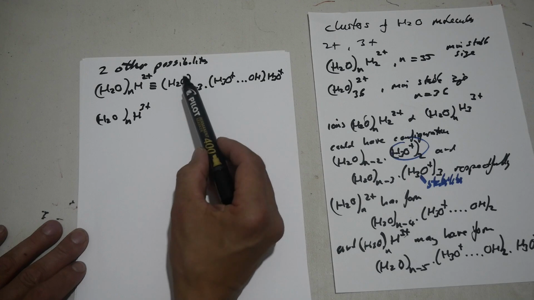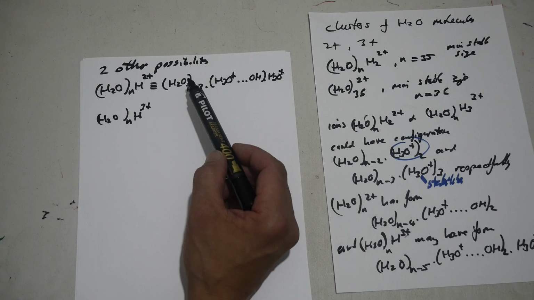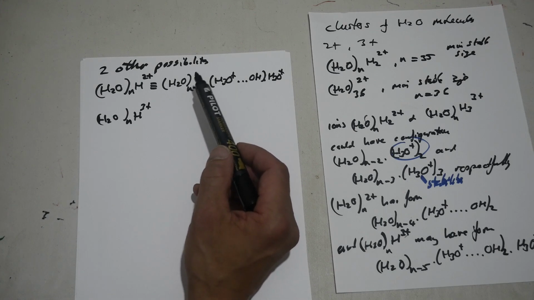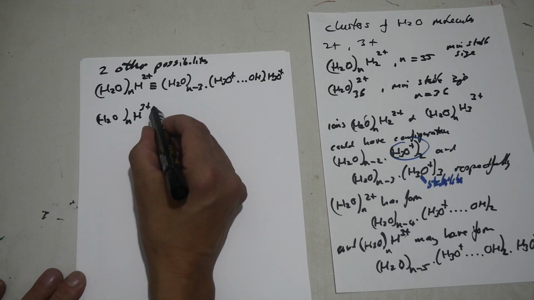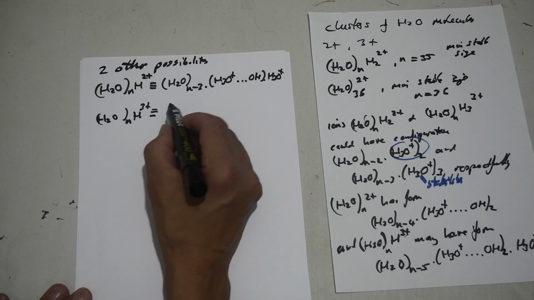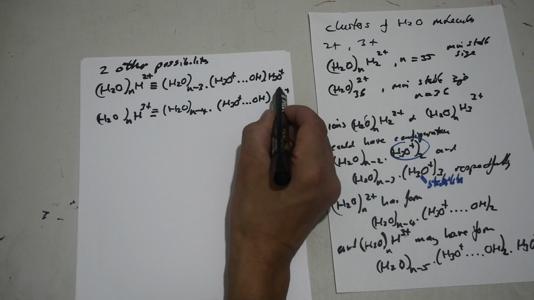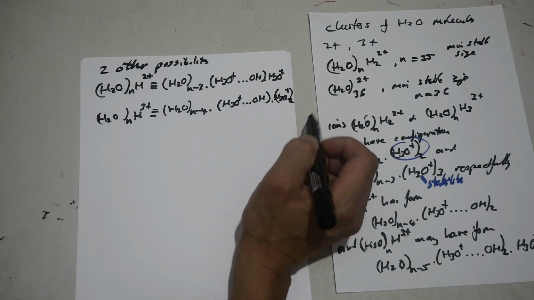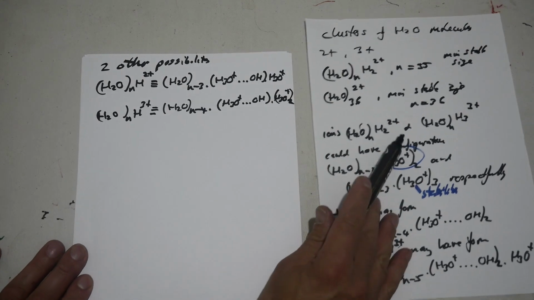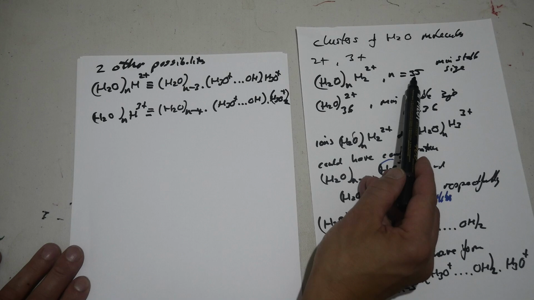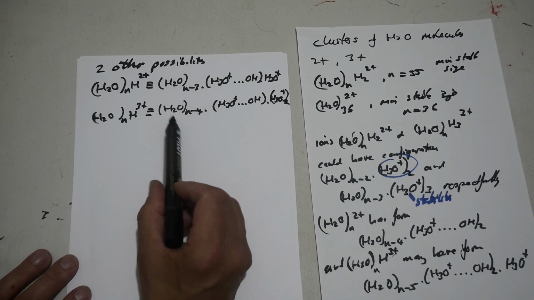So I think he's speculating that based on data and evidence, a combination of experimental evidence and spectroscopy evidence, and also calculations, that this has the configuration twice, okay? That's 2 times that one. So H2O N minus 4 times. With this protonated, it's probably a minimum N of 35 molecules. This is 3 plus, that's 2 plus, triply charged.